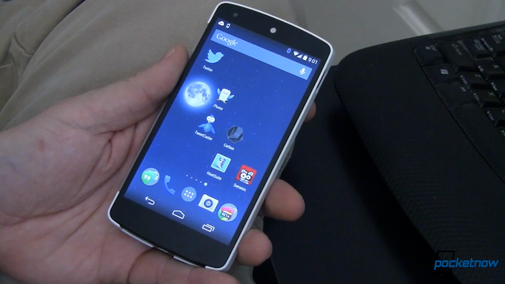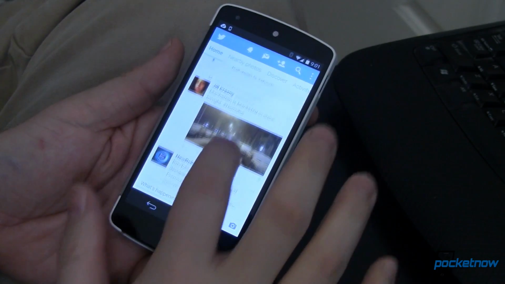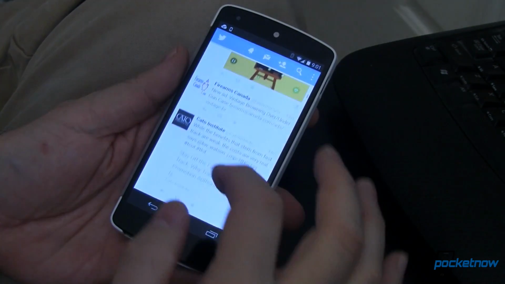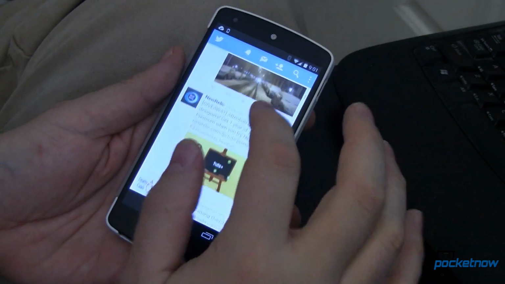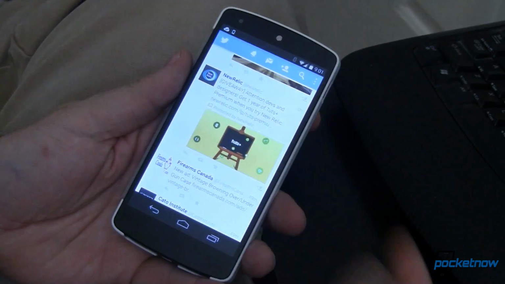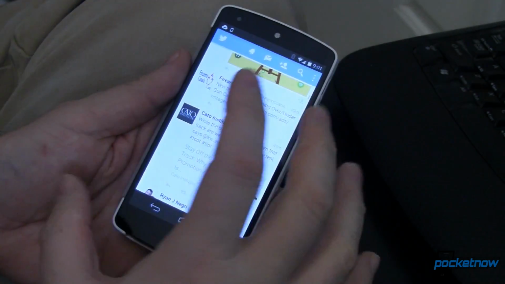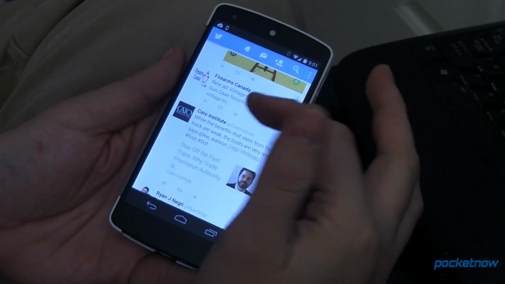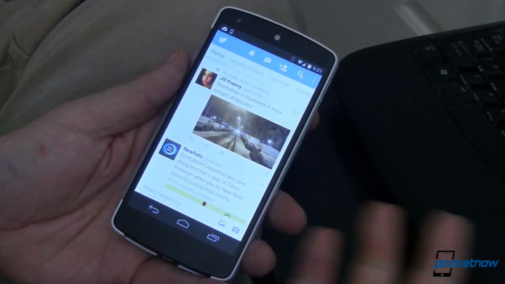The first app that we need to mention is Twitter's official app. No, it's not an alternative, but it is the app by which all of the others have to be measured. Now, one thing that we really liked about this app when it got its recent facelift, not this facelift, but the one before that, was the attention to detail and the fonts and just the way everything looked nice and smooth and pretty. And then they went and did this.